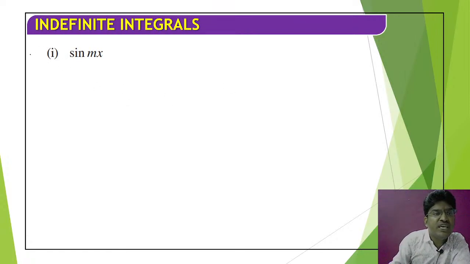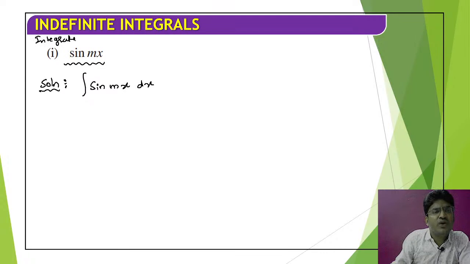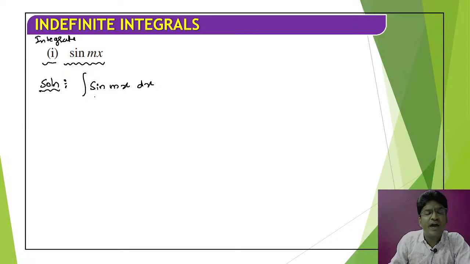Okay, so you just see example 1, that is I have to integrate sine of mx. So see here what they are asking, to integrate sine of mx with respect to dx. Here they will give you integrate. The first example is sine of mx. So now I have to solve the integration of sine of mx with respect to dx.